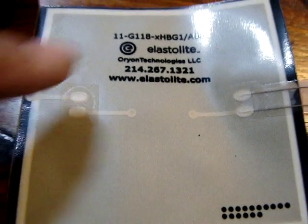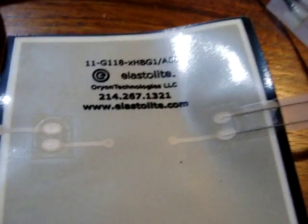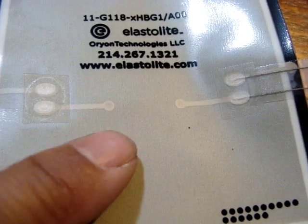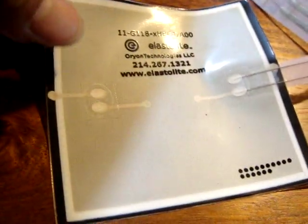I'm going to take this apart so you can see that it actually compartmentalizes. I wanted to show you the back of this — let me turn it off so we can get a better look. You can see some terminals here. I'm not sure exactly how these work, but what I was informed was that the conductivity is made possible via printing. So there's no real wire included — that's kind of one of the key features of Elastilite.